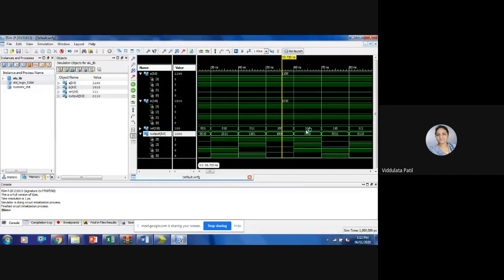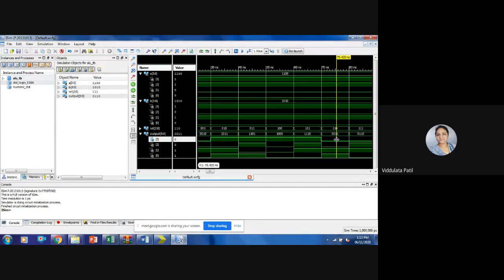For 101 it will perform OR operation. Okay, म्हणजे जे काही 1100 आहे ते bitwise OR होणार आहे कशा बरोबर 1010. So output will be 1 ORed with 1 is 1, 1 ORed with 0 is 1, 0 ORed with 1 is 1, and 0 ORed with 0 is 0. So you can see here the result, that is 1110.